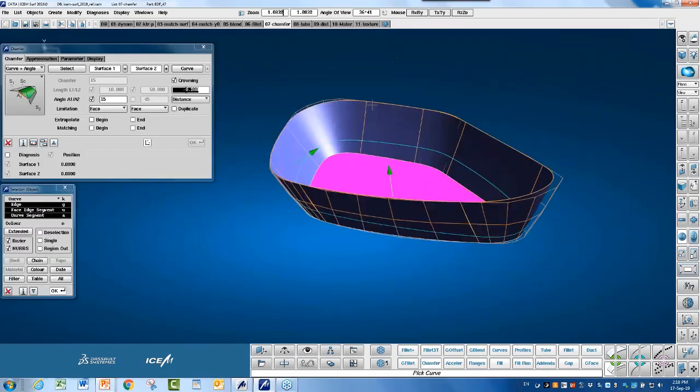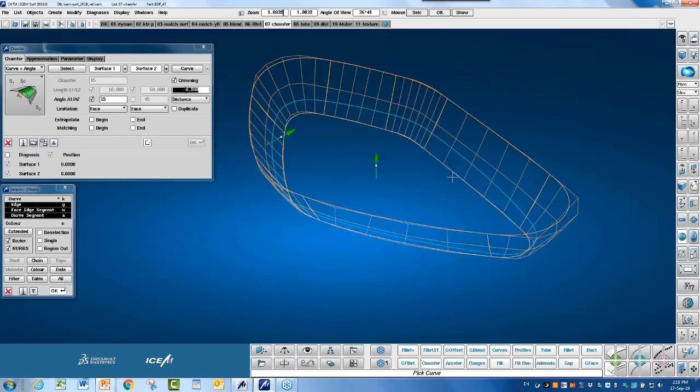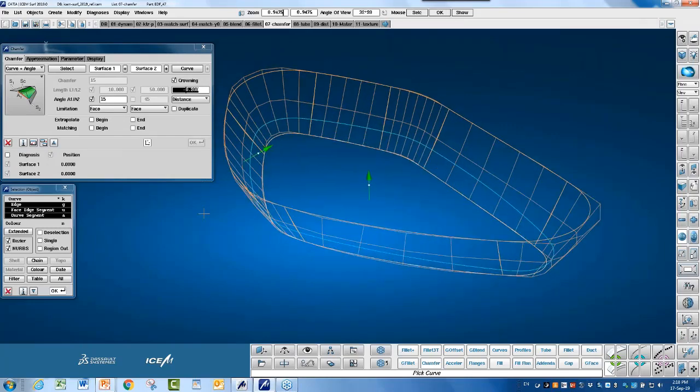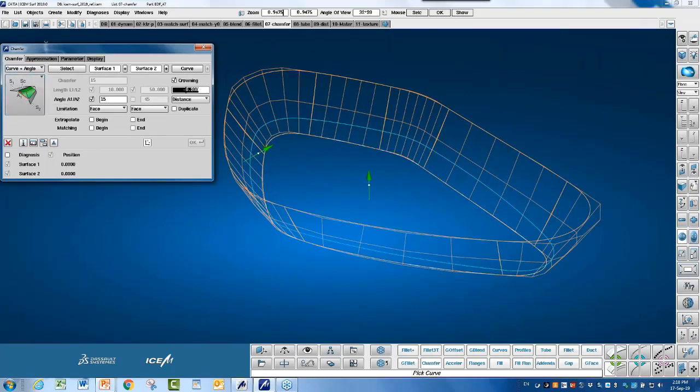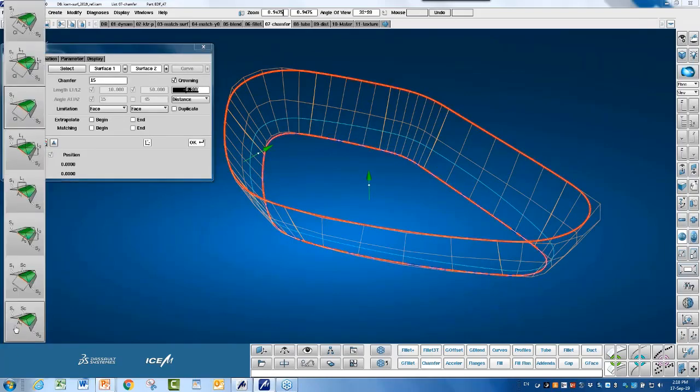So just like Fillet, we have these directional pointers to show us the normal side, and then we can choose the sort of chamfer that we want. So we have this nice graphical icon here with some little hints as to exactly what's going on. So this one is a chordal, for example, and the S's refer to the surfaces. This is a curve-based one, so the SC means curve.